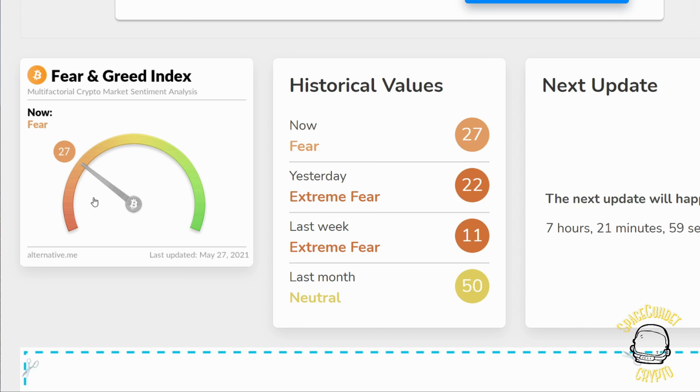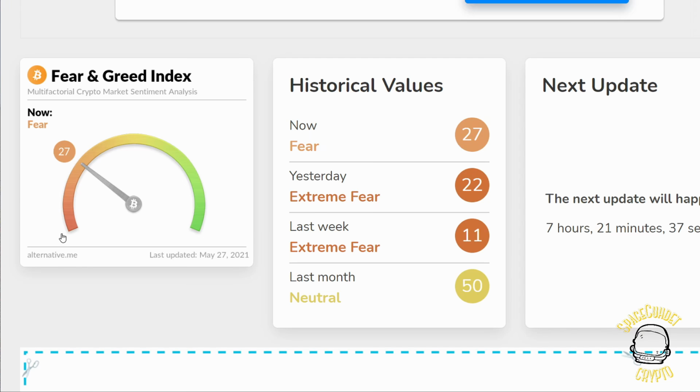But it was at a 10. It was way down here. Everyone was scared in the market. And when you're down in these levels, that means that everyone is very scared. They're selling their position for a loss. So they're selling it for less than what they bought it for. And a lot of people are in lots of loss here, probably down 40, 50% like I was.